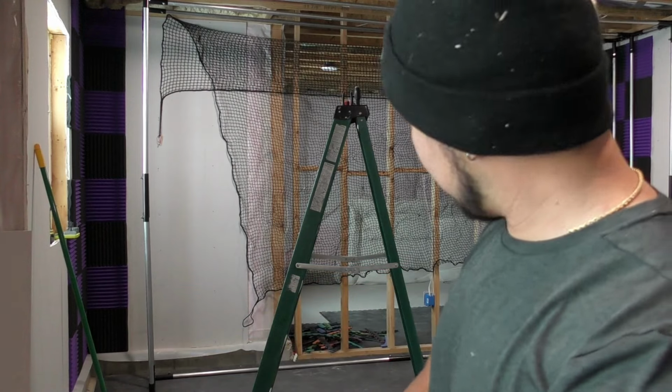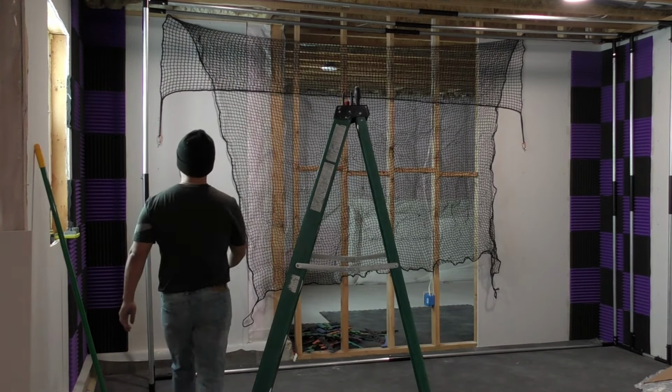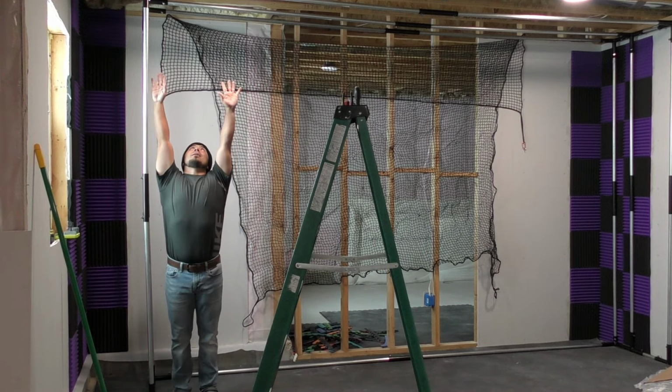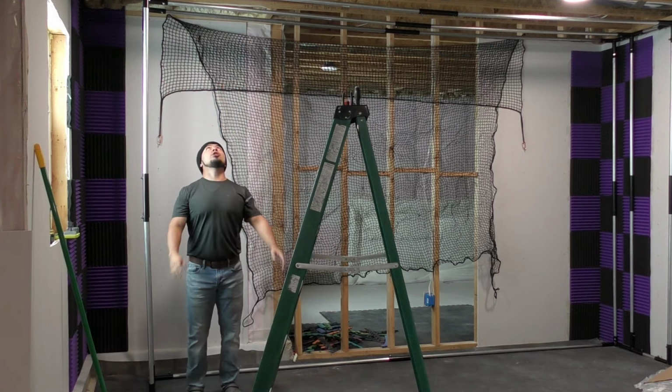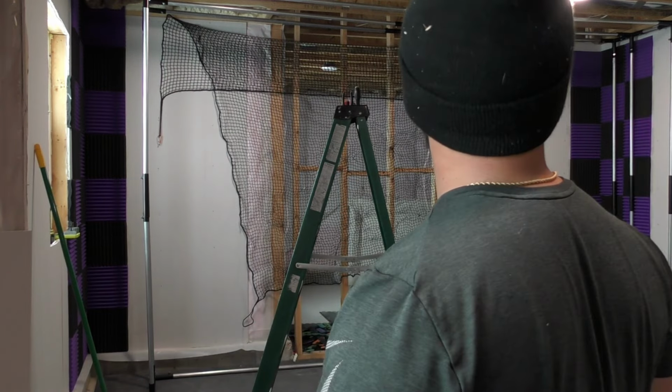Frame is set up. So dimensions, I don't know if I mentioned it earlier, I'll figure out in the back loop, if not you'll never even see this part. Dimensions of the actual simulator: 12 feet wide, 7.5 feet tall. For reference, I am 5'6", I am a stout old man. So can you see me? I can't even touch the top. There's a good 2 feet above me. If I jump, I can barely touch the top pole. So that's where we're at. 7.5 feet tall on the frame.